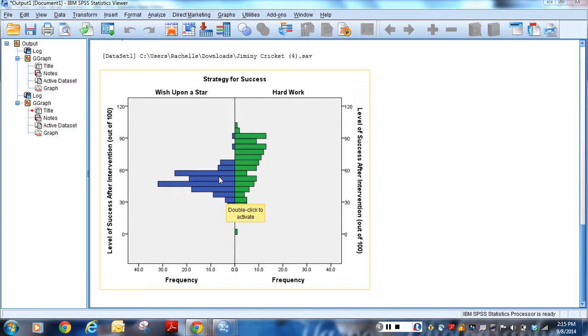However, look at this side, those who attributed their success due to hard work. Now this side is actually skewed. We have a skewed distribution where a large proportion of the people become very successful. So look at these levels of success. Much more people became successful due to hard work, and fewer people around the midpoint. Okay? So a population pyramid is a good way if you're wanting to look at two specific groups.